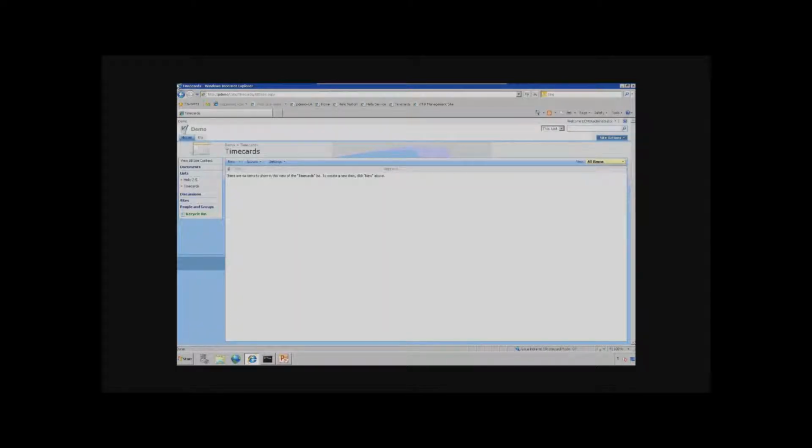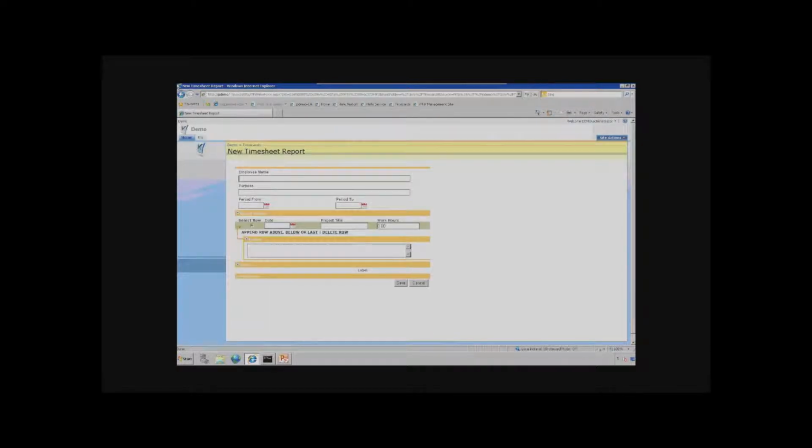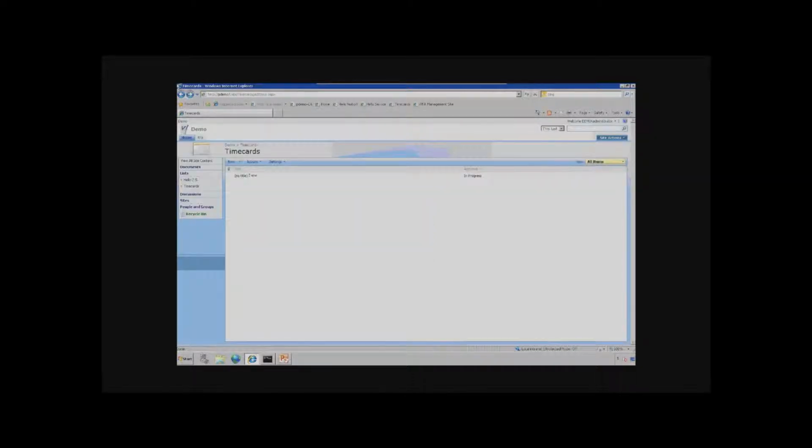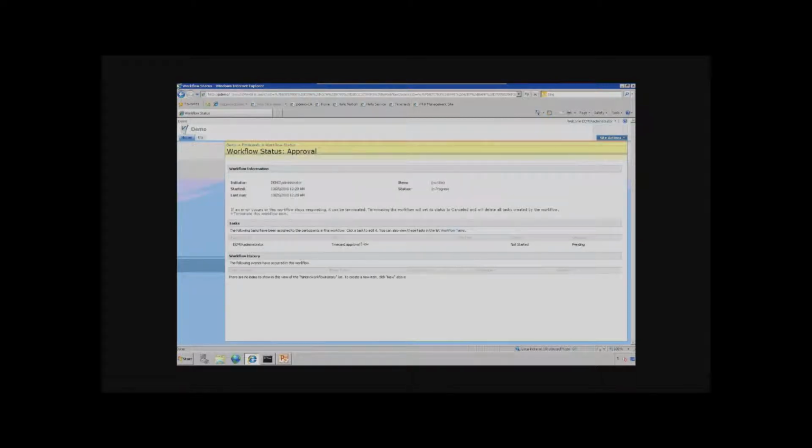The idea is that users enter their time cards. For example, my name is Petya, and the purpose of this time card submission is iTFA 2.5 demo. And let me just specify some period for this one and save it. Once it is saved, the Nintex workflow will start, and this workflow is a simple approval workflow, and on the first step, the administrator has to approve or reject the time card.